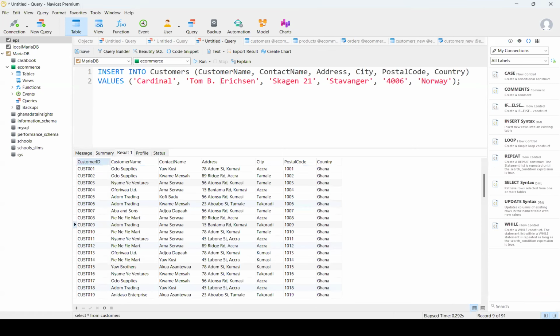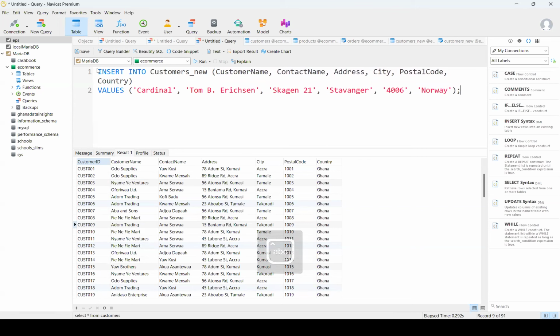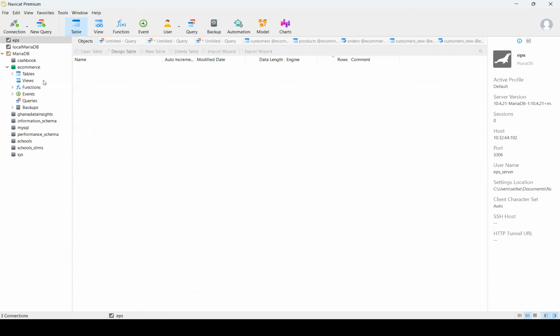Normally, if it was working, I wouldn't come this way; I'd execute it directly there. But now these ones are my own data I generated. So if you do insert into customer so and so, we will have some violation because the customer ID here will not work, because the customer ID is not auto-generating itself here. However, if I insert this into the customers new table, the one I generated, let's look at the records in that table.